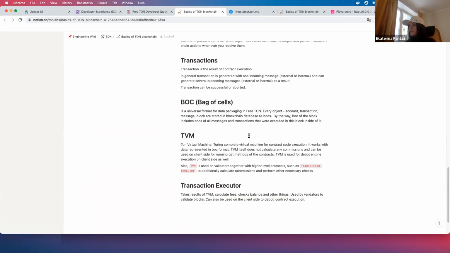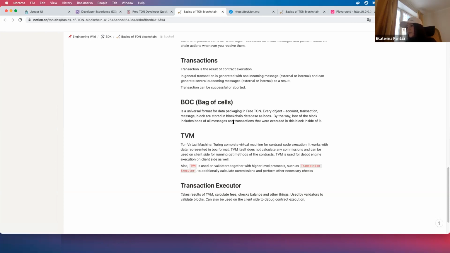The next very important thing to understand is BOC, bag of cells. Bag of cells is actually just simply a format of data packaging. You can find out more accurate description of the algorithm of this packaging in the specs, but for now I think it's enough for you to know that it's just some packaging format, and every object, account, transaction, message, even blocks, they are all stored in so-called bag of cells.